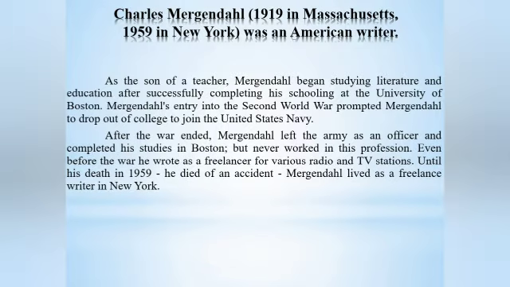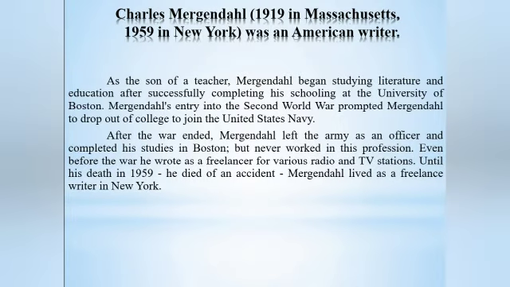Charles Mercantile is an American writer. As the son of a teacher, Mercantile began studying literature and education after successfully completing his schooling at the University of Boston. Mercantile's entry into the Second World War prompted him to drop out of college to join the United States Navy. After the war ended, Mercantile left the army as an officer and completed his studies in Boston, but never worked in his profession.